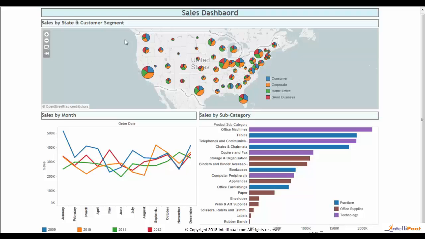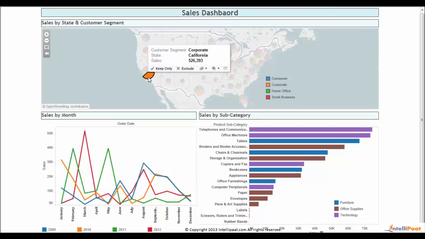Let me see how the sales were for this particular customer segment, which is corporate, and in the state of California. How was the sales by month, and what were the different subcategories that I sold? So I just click on this, and it shows me this information. All this information has got filtered based on what I've selected.